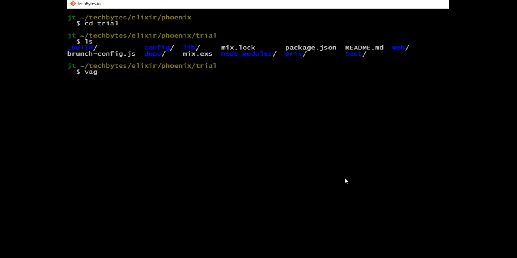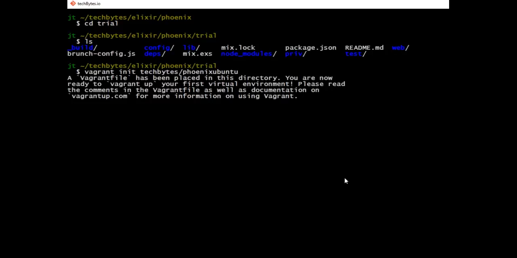And so now that I'm inside there, I'm going to vagrant init, and we're going to say TechBytes/phoenix-ubuntu. So what I'm doing here is I'm creating the Vagrant file and placing it into the directory of this Phoenix application.